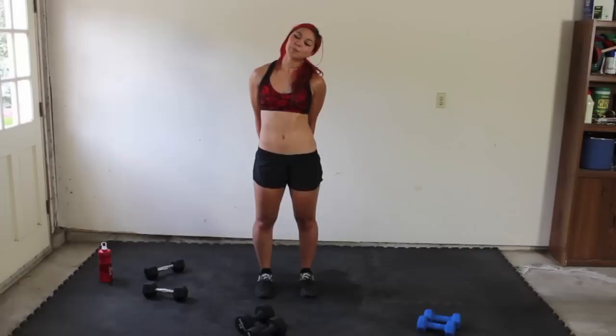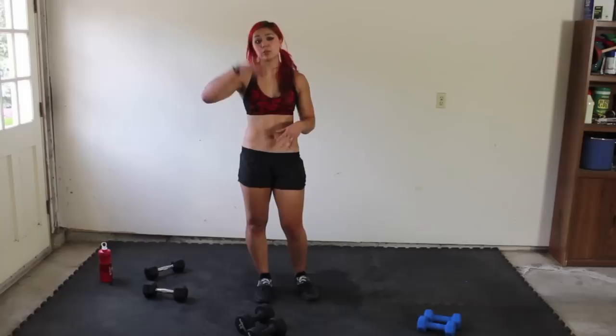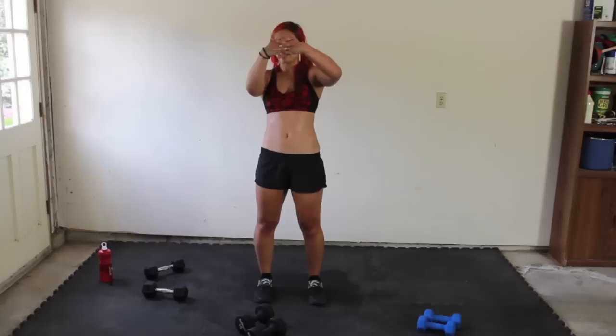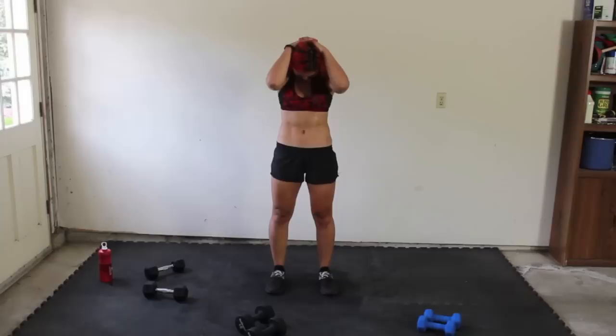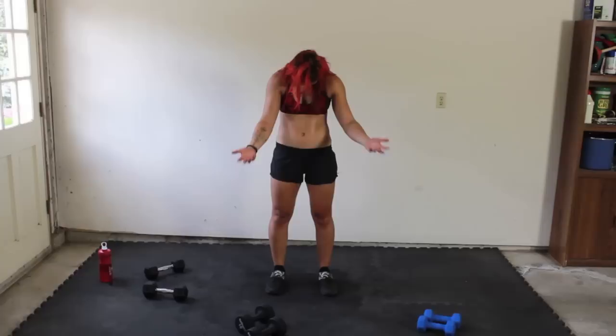Almost done, guys. So what you do is relax your neck entirely. What we're gonna do is get all the way down your spine and your neck, but you have to relax your neck, so make sure you're not resisting. You're coming into clasping, and you're gonna bring it to the back of your head. And from here, tuck your chin, your chest, and pull. Relaxing that neck. Slowly release those arms and then bring your neck back to neutral.